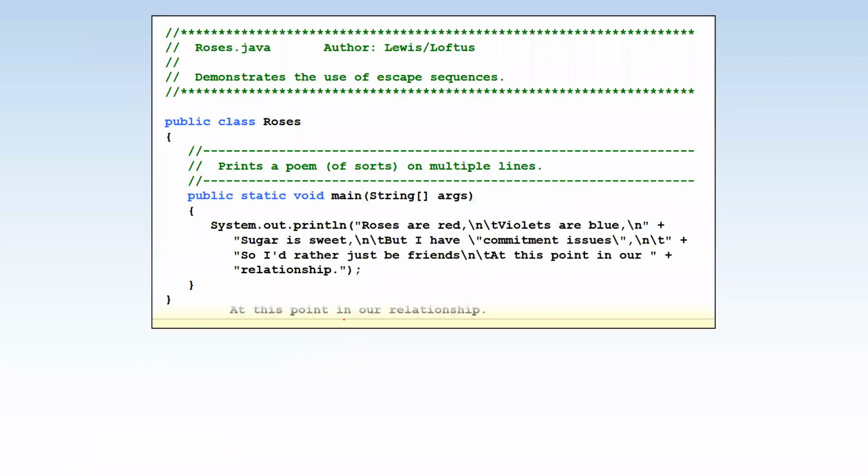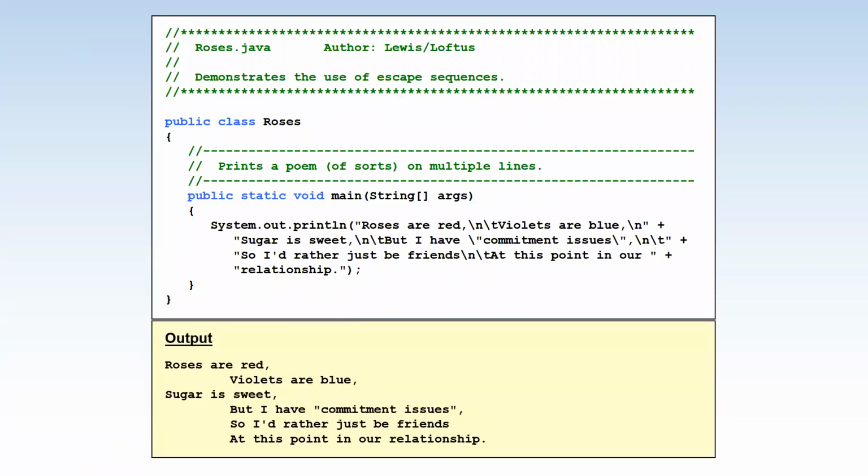Okay, you understand that. And this is just an example. If you look at this, so this will go to the next line, and then you will tab in. And so it goes to the next line and tab in, right? And then next line.